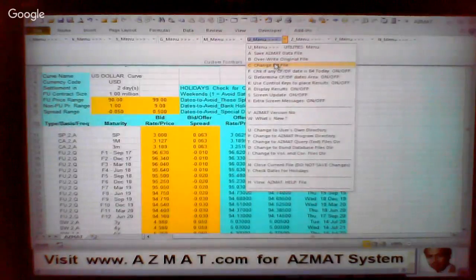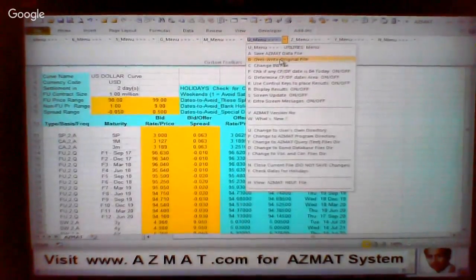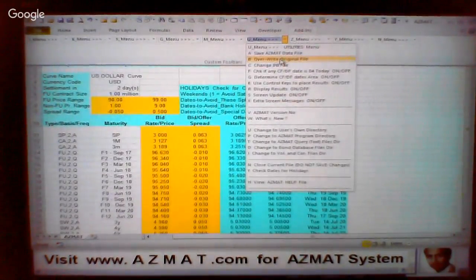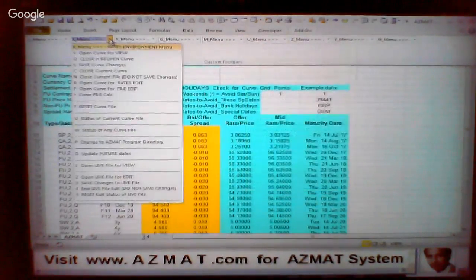After making any changes, the user should save the file by using the overwrite original file command from the utility menu U or the curve menu K. So let me just check that here.